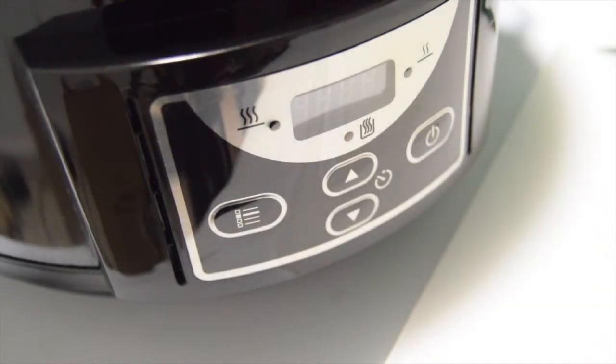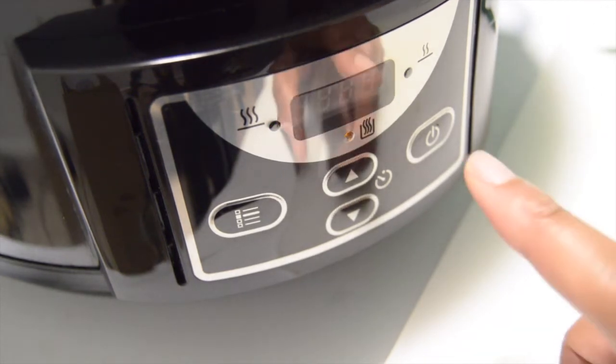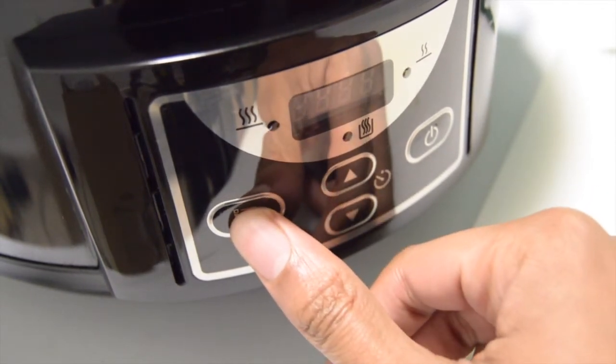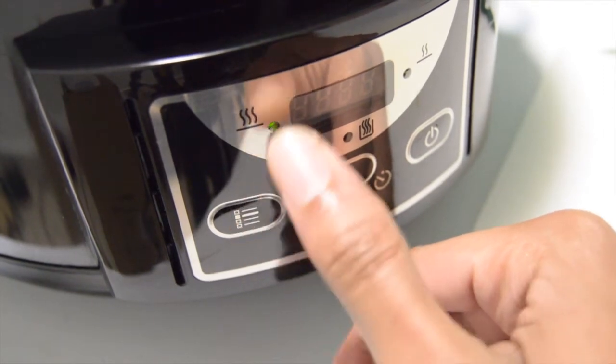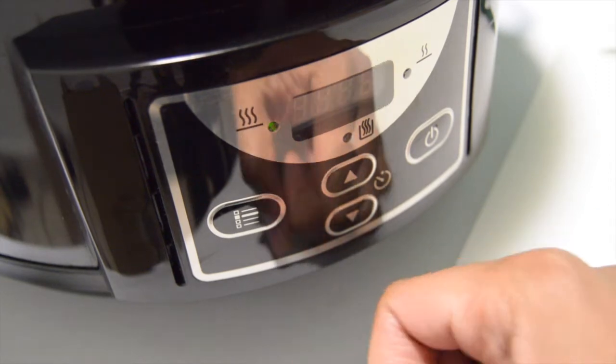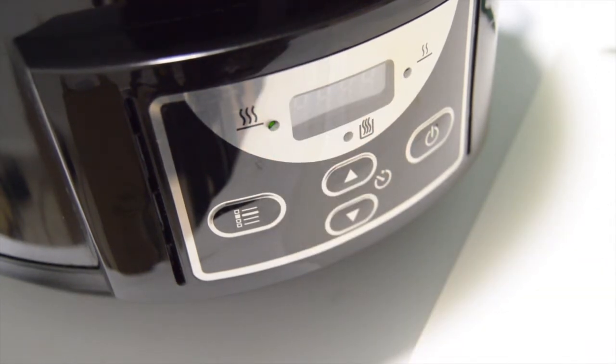Okay, so at this point, once I've got the basics in there, I'm going to go ahead and turn it on. Now, if I have a lot of time, I'll set it on low, but it's pretty late, so I'm going to speed this up and set it to fast, the high temperature. And I normally will keep an eye on it with my phone. Start a timer so I know how long it's been in there.